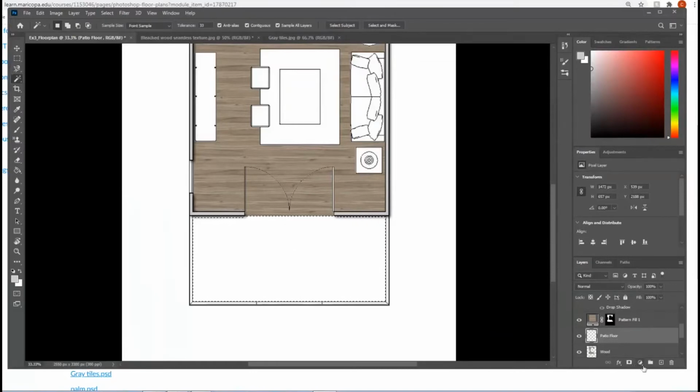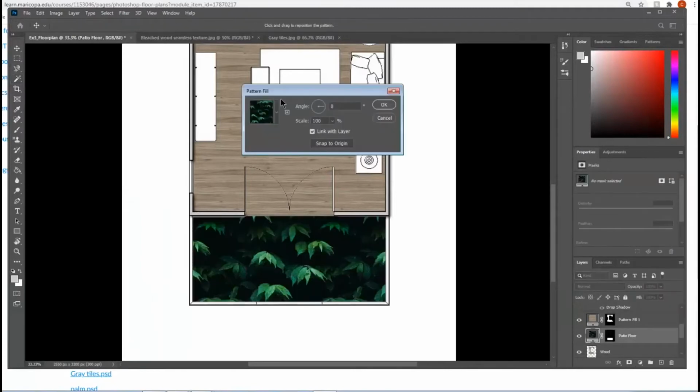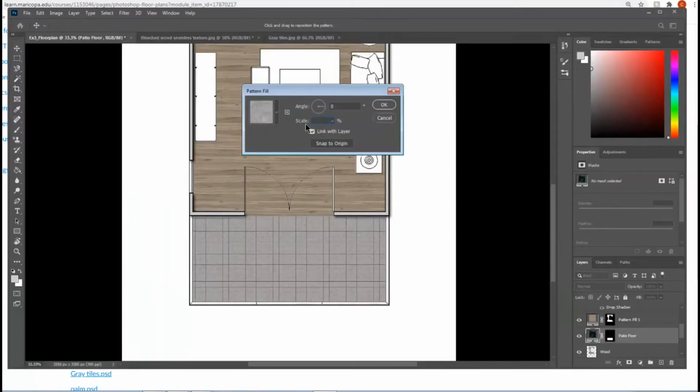We can bring in our pattern. It's in our bank because we brought it in. You can play with the size. Let's see, what size do my instructions recommend? I say 25. And just as a reminder, before you hit OK, you can move these around a little bit.